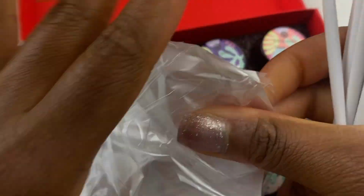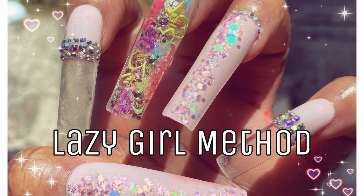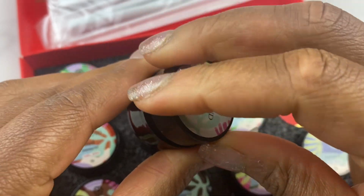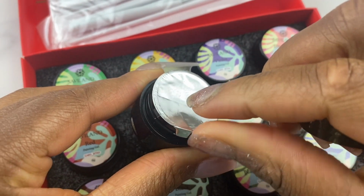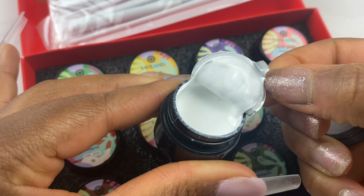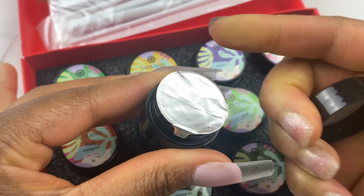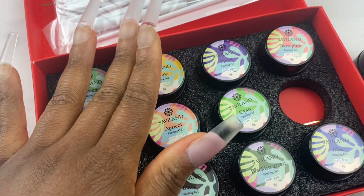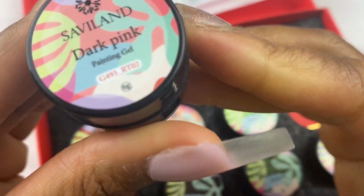So if you are going to purchase this gel paint collection, I've shown this in one of my previous videos where I was drawing lines and some flowers. If you are going to purchase this kit, I definitely recommend that you invest in some really good quality liner brushes. Now, you would have seen this gorgeous creamy white paint that I used before. It comes with 12 colors, as you can see from the packaging. Again, I'm not going to open up all of them because I only want to open up a product when I am about to use it.